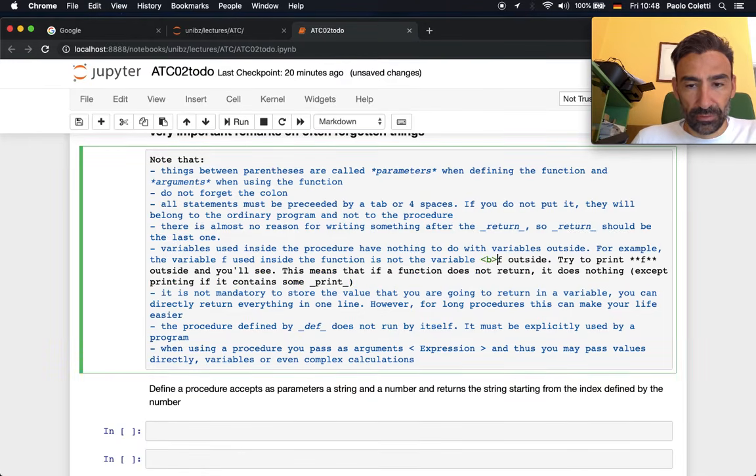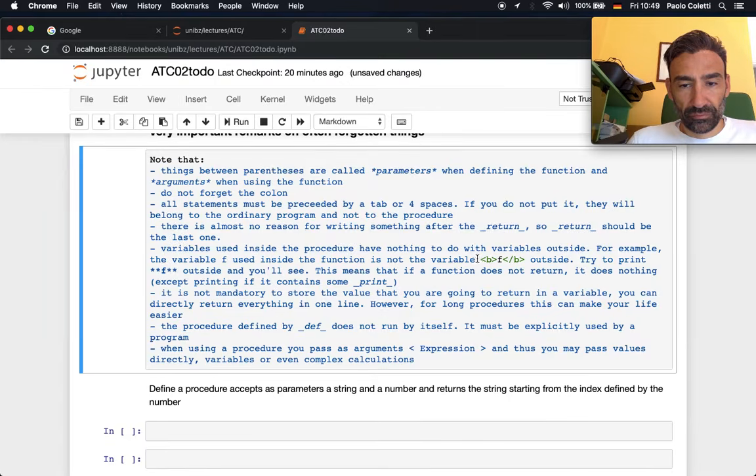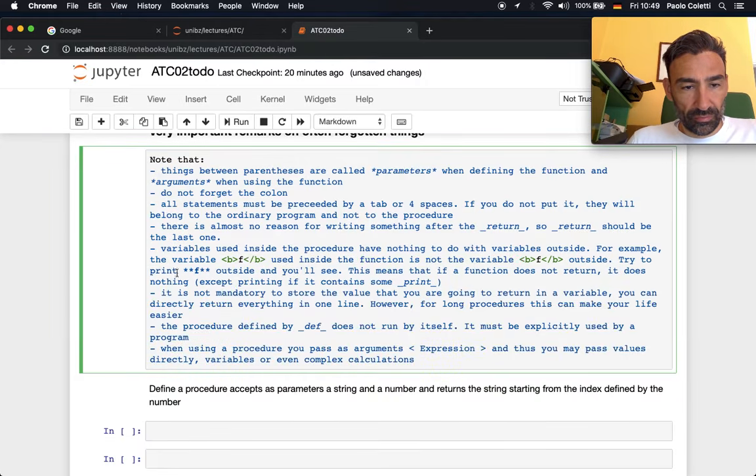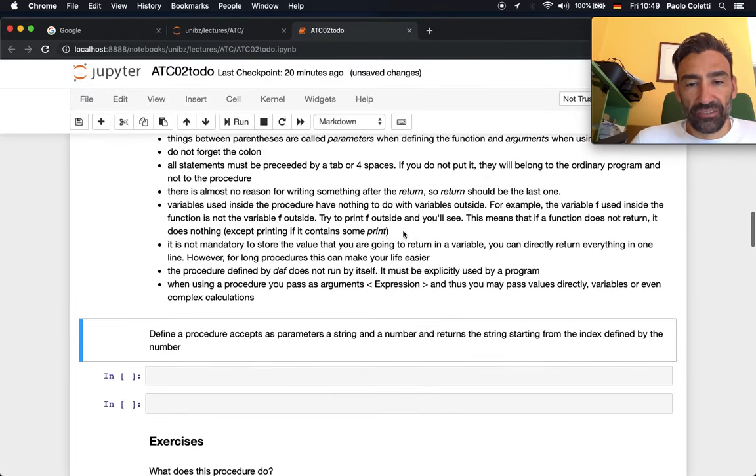What if I write B? The variable f. Try to print the variable f inside and outside. This means that if a function does not return, it does nothing except print if it contains something to print.